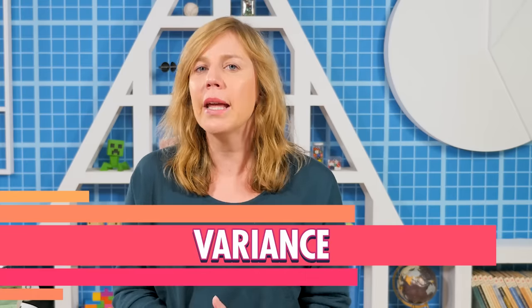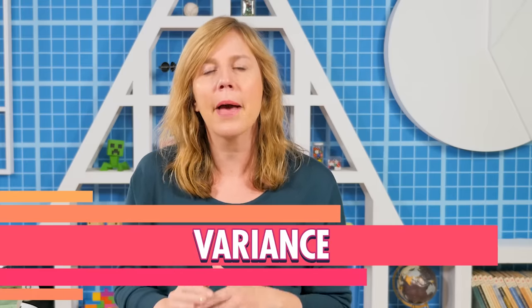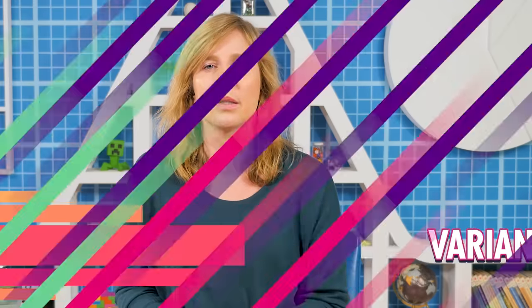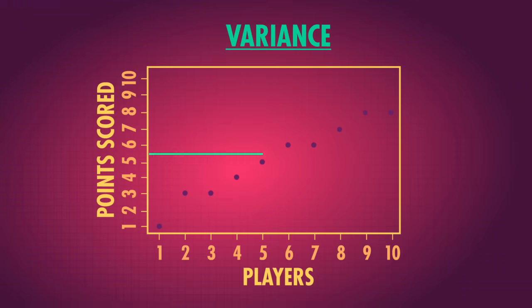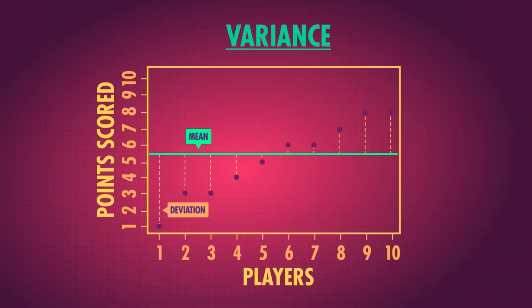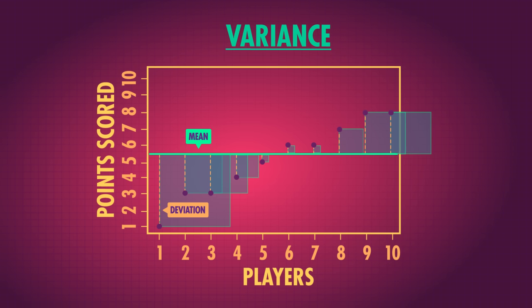But we're still losing a lot of information about how spread out all of the data is, since only two of the data points are being used to calculate both the range and the interquartile range. There are measures of spread that include all of our data, just like the mean. Take the variance, which can give us a better sense of how spread out the whole dataset is. Let's take a scatter plot of all our data points and draw a straight line across the graph at the mean. Then draw lines from each point straight down to the mean line. Those lines represent the deviation, or difference, from each point to the mean. The area of all the squares for every point, divided by the number of data points, is the variance.